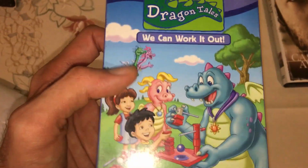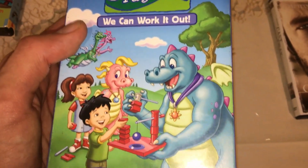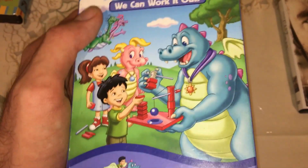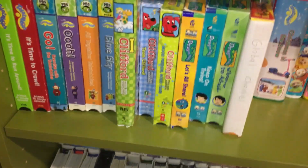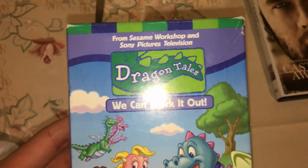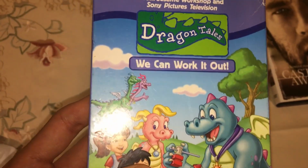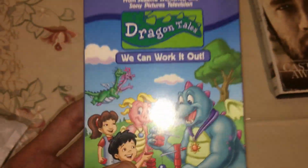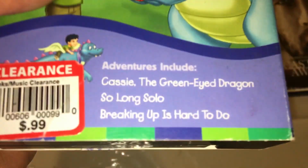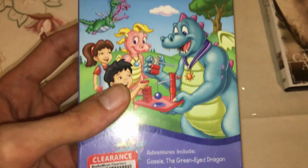As most of you may know, I do own Let's All Share, Keep On Trying, and Whenever I'm Afraid, which happen to be right over here, as you can see. Yep, I have those three right here. And I also have this one on DVD, and I didn't bother getting any more of those VHS tapes besides those three, so I've decided to order this one, of course. And I'm not going to mention the episodes on the front, I'll mention them on the back.